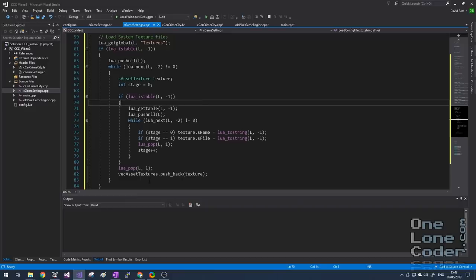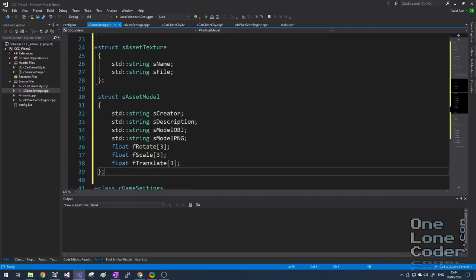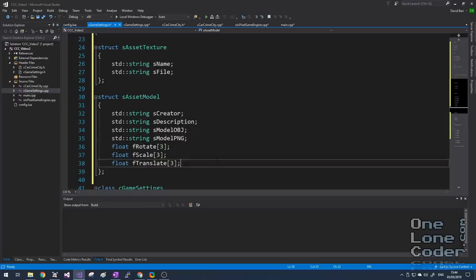The system textures are one type of asset, but we do have another, which is model files, so the OBJ files that represent the buildings and the cars. For these assets, I'm storing who's created them and a description of what it is, a path to the object file, and a path to a single texture used to texture that object file. I'm also storing some three-dimensional transformation information on how to rotate it, scale it, and translate it.